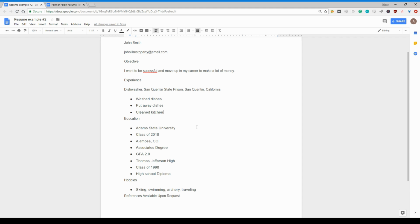Also, when you have a low GPA, sometimes that can be construed as not being able to follow directions or respect authority, which is why if it is low, you want to remove it from your resume. So it's not always the case. Sometimes people just have difficulty either learning while in prison or just have some kind of learning challenges in general, which won't prohibit you from getting a lot of jobs, but you do want to minimize the visibility of those things on those resumes.